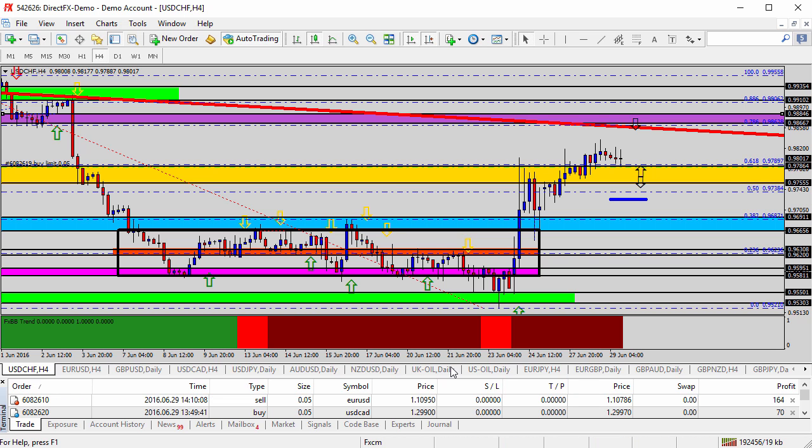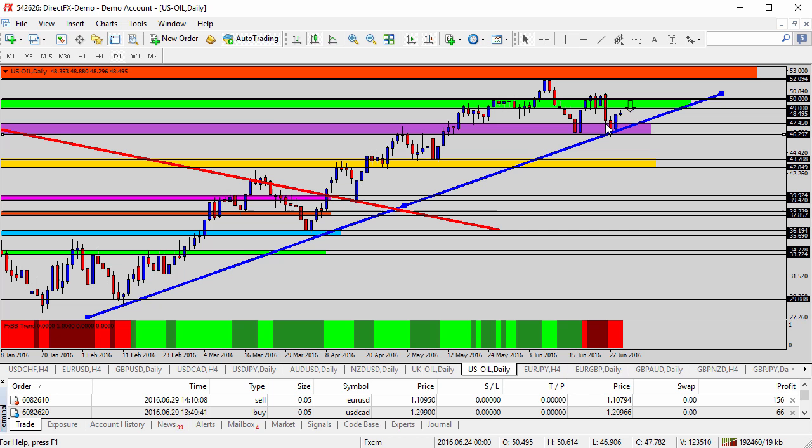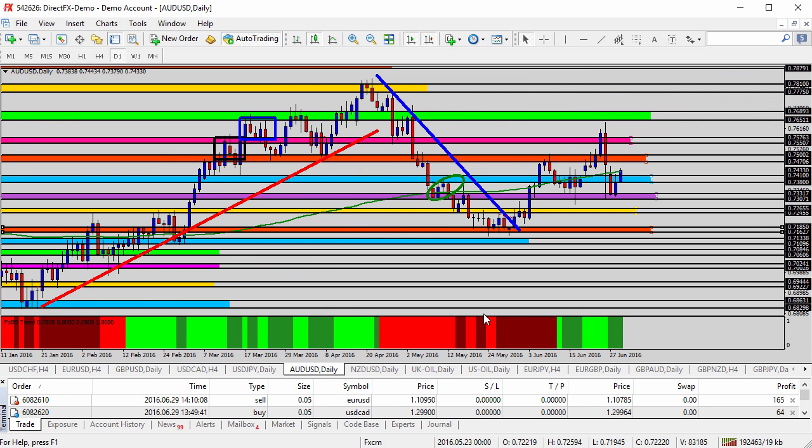Now, again, correlating with oil and expectant of resistance on oil prices and a fallback down as it had the previous couple of days. If you're looking for an opportunity over here on the Australian dollar, I think we need a rally into resistance and then a new fall. If oil starts to go down, we typically expect the AUD to go down as well, or AUD-USD to go down as well. So looking for rallies into resistance and the reversal to go back down.